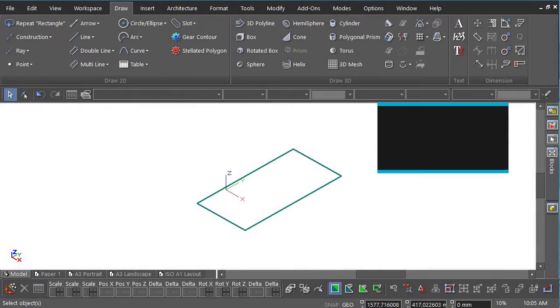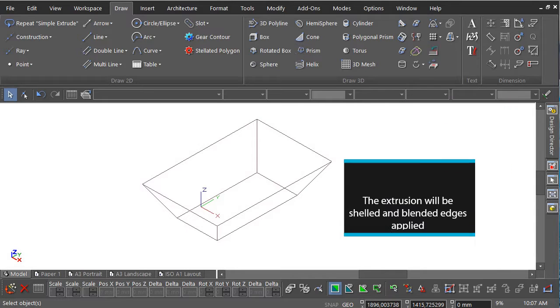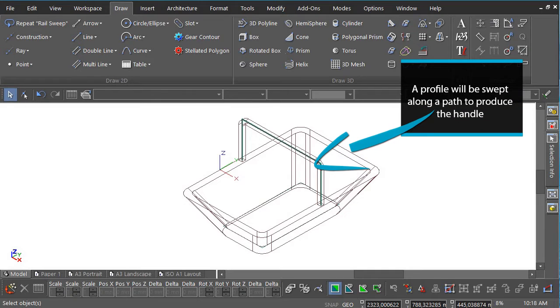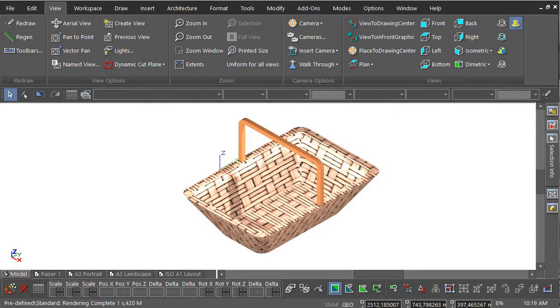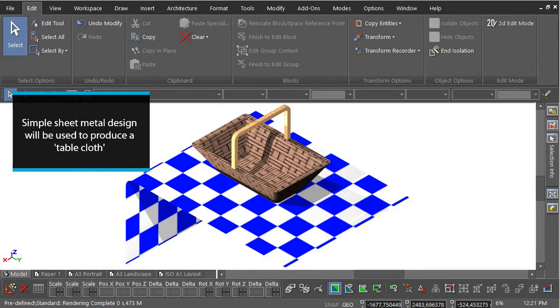In this task, a rectangle will be drawn, then extruded with a draft angle of 30. The extrusion will be shelled and blended edges will be applied. A profile will be swept along a path to produce the handle, and simple sheet metal design will be used to produce a tablecloth.